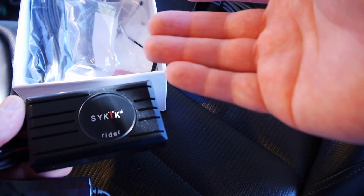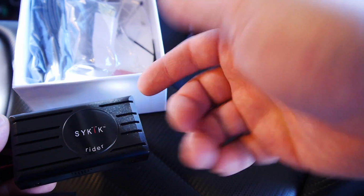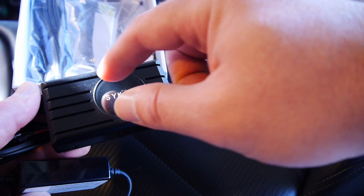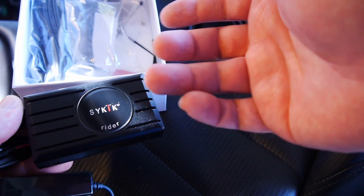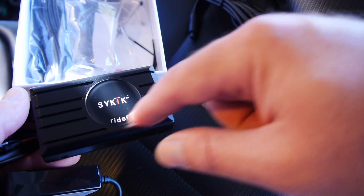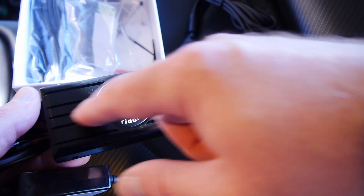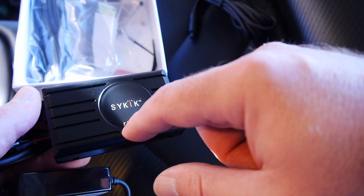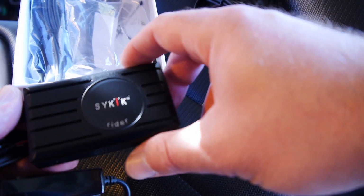So what's the difference between that and normal mode? Well, the remote fires off basically a manual recording in what they're calling emergency mode. So if you press start on the wired remote and start recording, say you're going for a ride and you hit start and you ride for an hour or whatever, that will never be overwritten in this normal loop mode. So that can work for and against you. You could use up the space on your card and not have any room for the loop mode, or you could accidentally stop recording and run out of space on the card. So there are pluses and minuses.